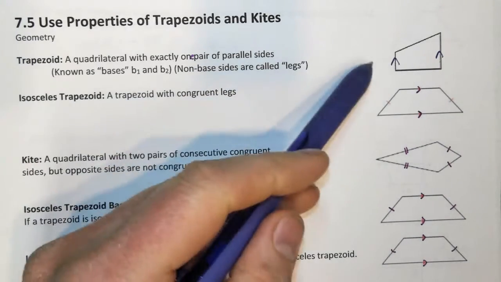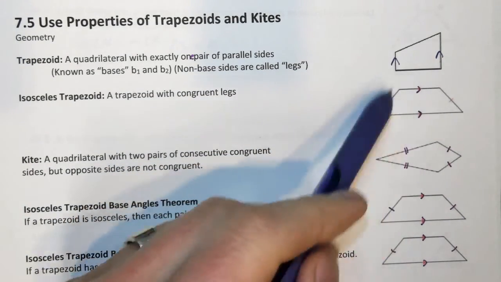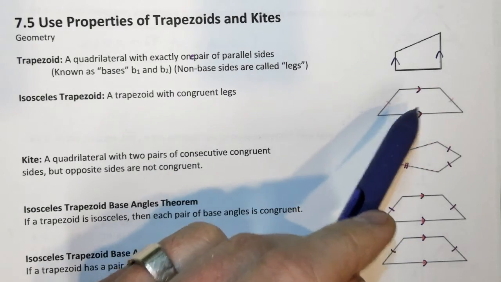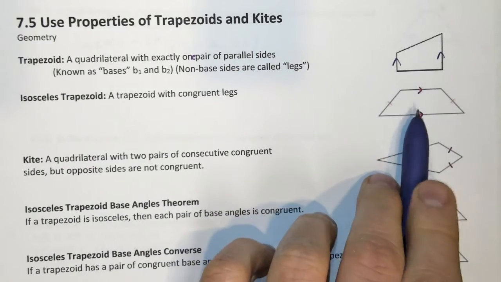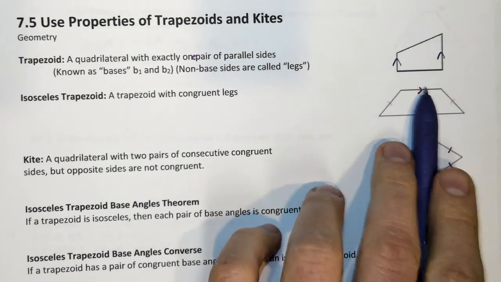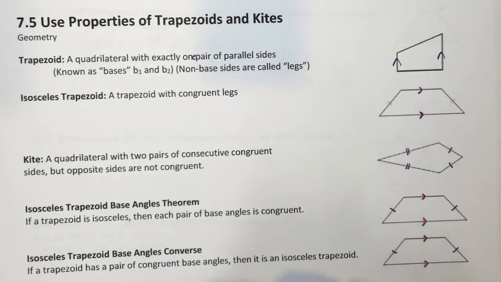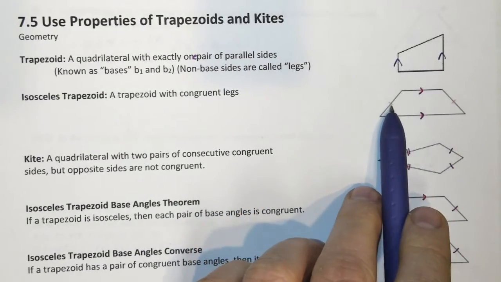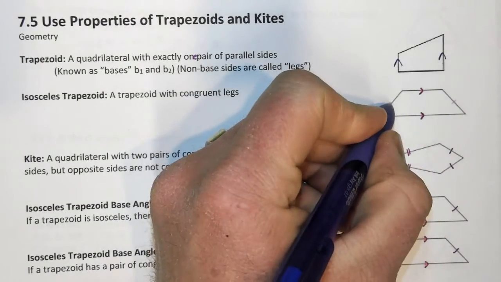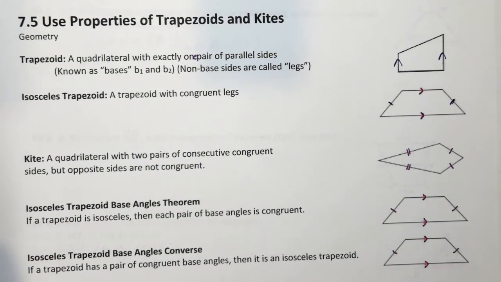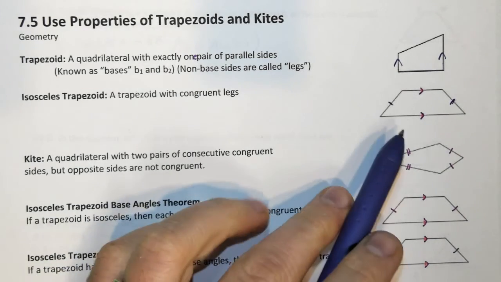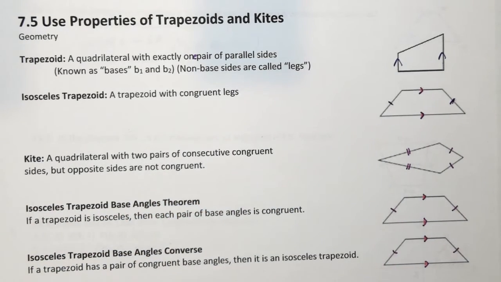Now the one right below this is probably more of what you think about when you think about the word trapezoid, and that is an isosceles trapezoid. So right off the bat, it does have its base at the bottom and then another one at the top, so that is a little bit nicer. And the other thing that it has is a set of congruent sides over here and over here. The sides that are not parallel are congruent. So that guy right there is an isosceles trapezoid. It's an extra special one, and because it is so special, we'll spend quite a bit of time talking about it today.